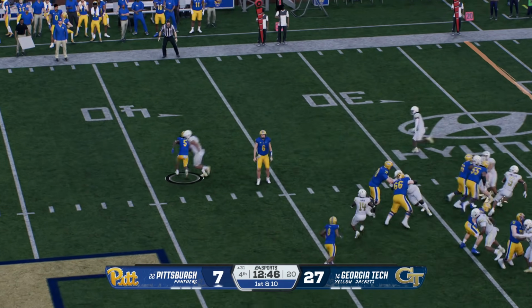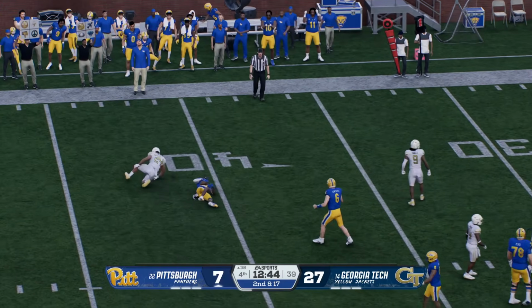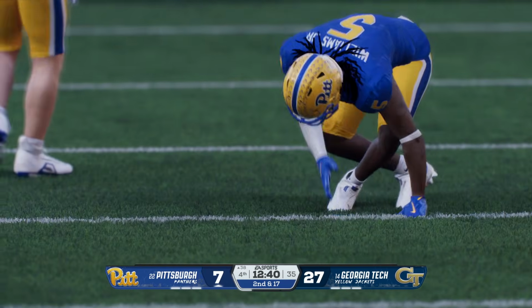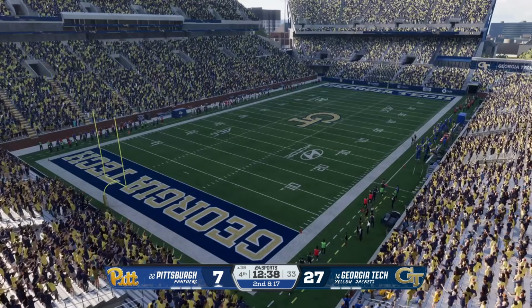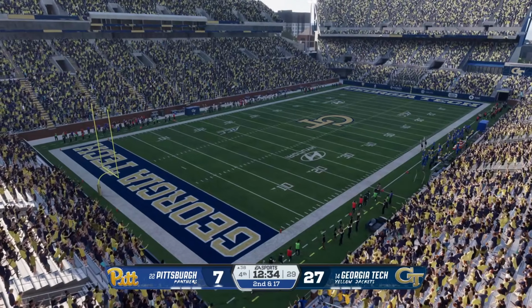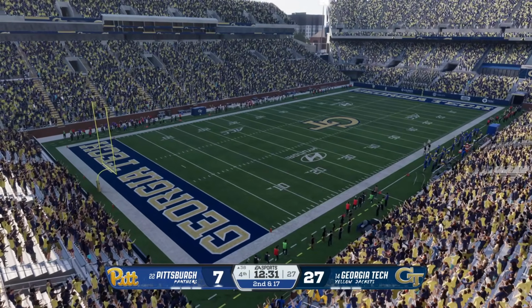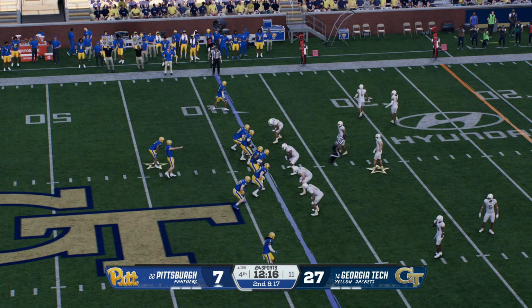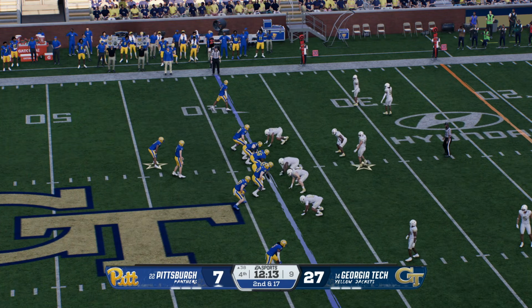Oh, here comes the reverse. Tackle way behind the line. He'll lose 6 there. Well, the backside rules for a defense against the run are to check for the cutback, the counter, or a reverse. That time they stayed home and were in perfect position and were able to stop that reverse in its track. Here's a real challenge on this impressive drive. 2nd down and 17.